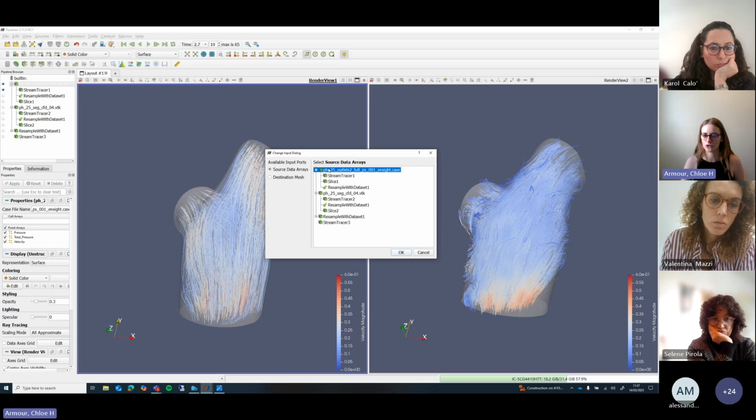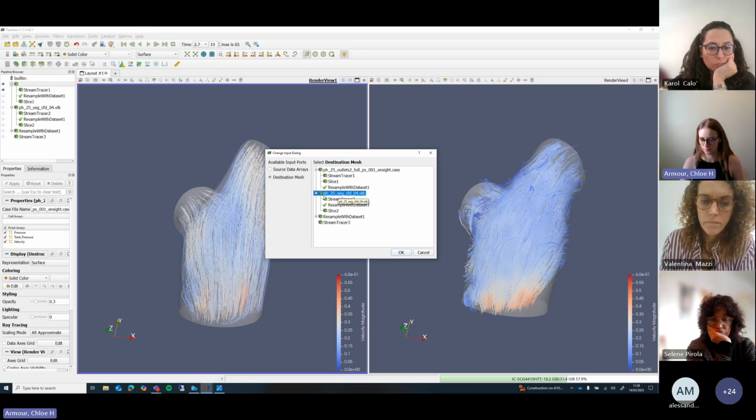You need to choose what your source data is. So this is my CFD file. My CFD was run in ANSYS CFX here, so this is the version that works with ParaView. I then select what my destination mesh is, which in this case is the VTK file for my MRI data.